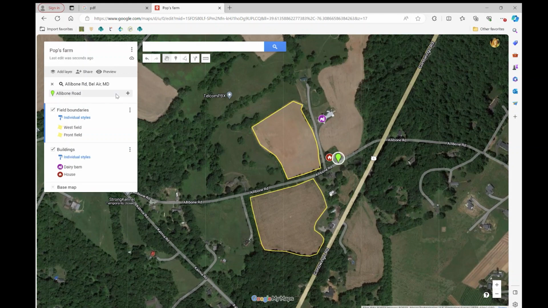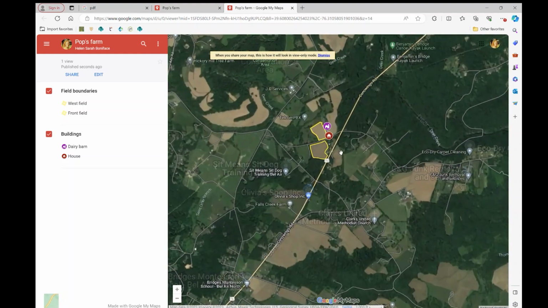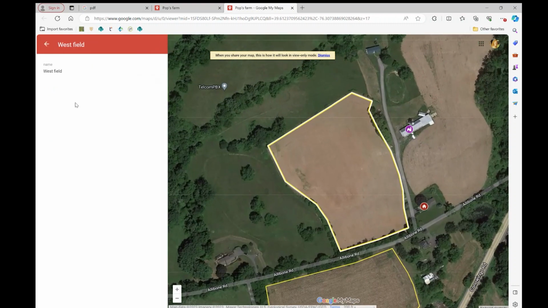Now, to preview the map so you can see how others might receive it, if you send it to them online, you can click on preview right here. And this will take you to a view-only version of the map. They can zoom in and zoom out. They can also click on elements and get more information about it on the left. Or they can use the legend and click on different options, and then it'll center that element on the map.